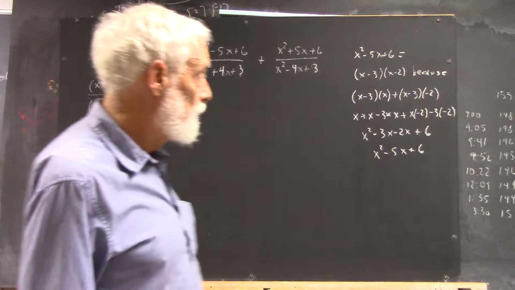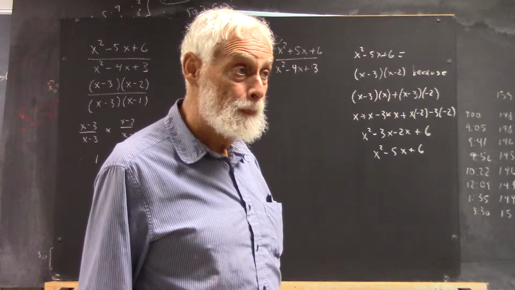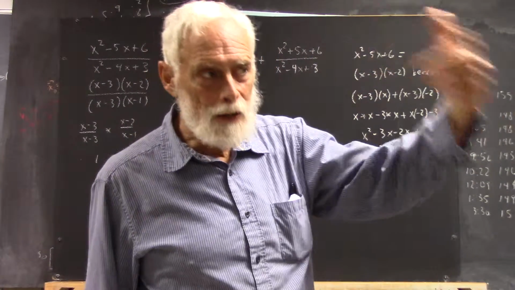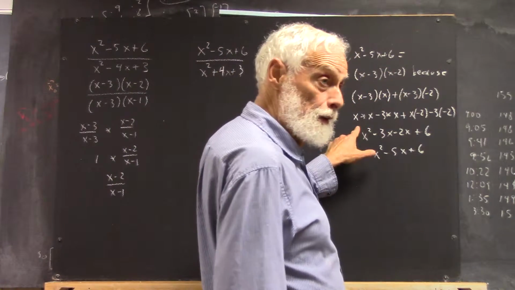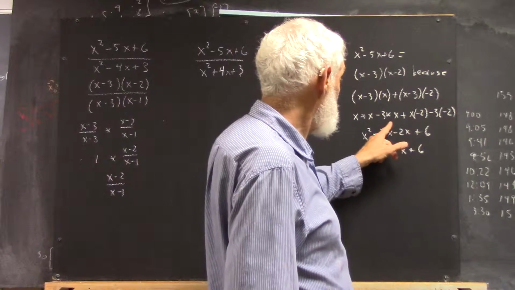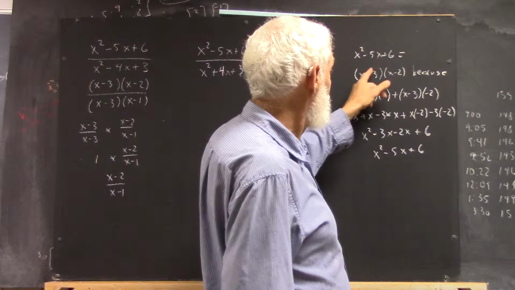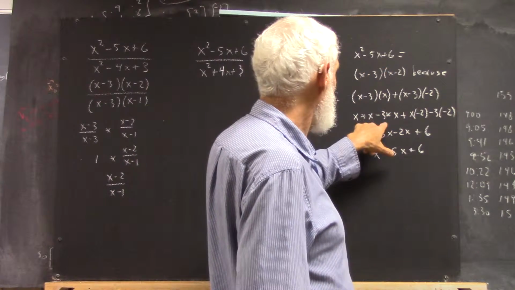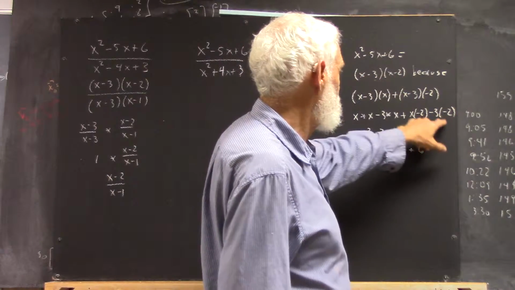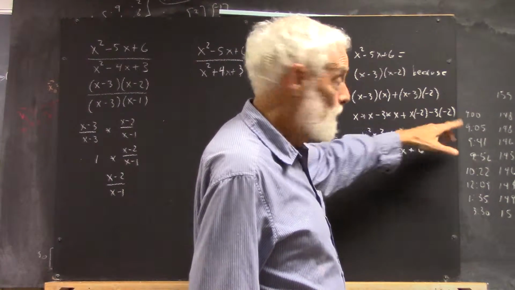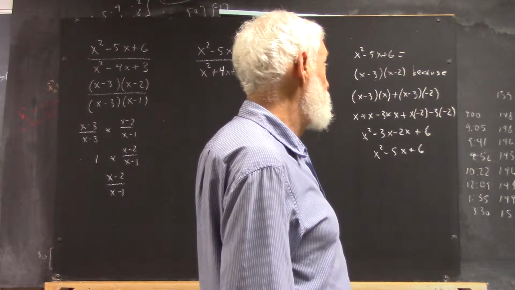So I will be asking you to do things like this using the distributive law at every step. But now you see that it does exactly what you want it to do. We end up multiplying this by this, right there it is, and this times this, and this times this, which is right there, and this times this, which is right there.